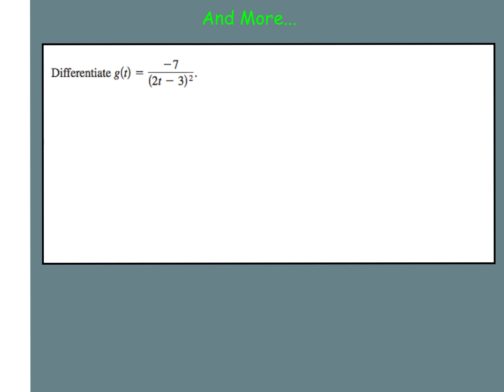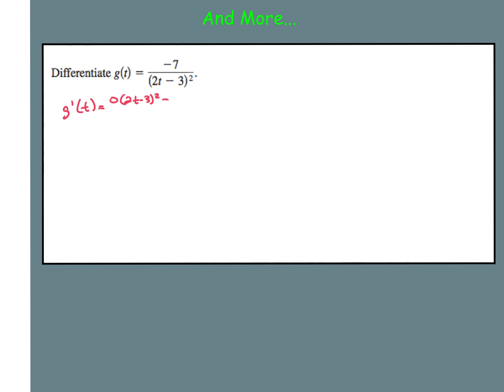So we have g prime of t. How do I take a derivative using the quotient rule? Because sometimes we have to. This one you don't have to, but we're going to do it anyway. Derivative of the what? Top. What's the derivative of -7? 0. Cool. And then technically it's times the bottom, but it's going to go to 0. And then minus.